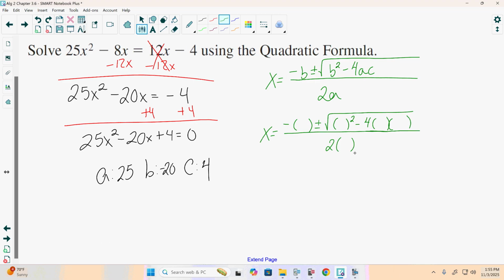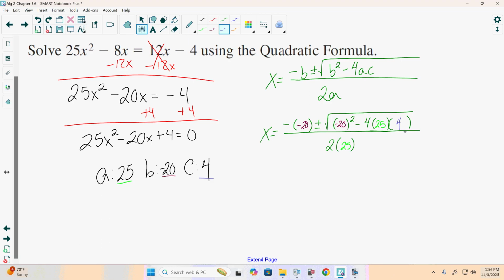Now, if you especially don't feel comfortable with simplifying or making sure you're simplifying it correctly, the biggest thing I would say, especially on the test, is make sure to fill in A, B, and C like we're about to do. Because we could start with A. A is 25. So in the two places A shows up, we can replace it with 25. B is negative 20. Replace it with its number. And lastly, C is 4.